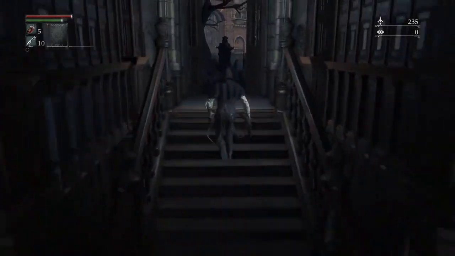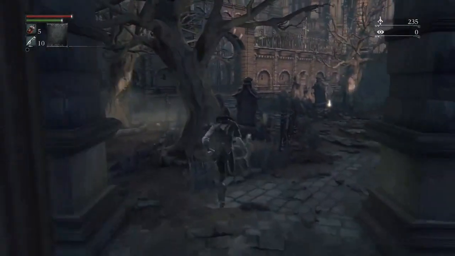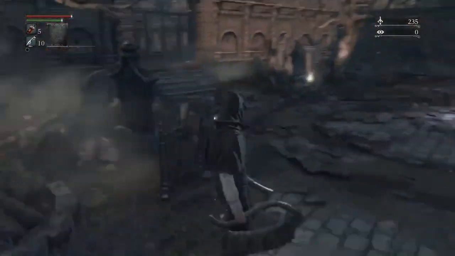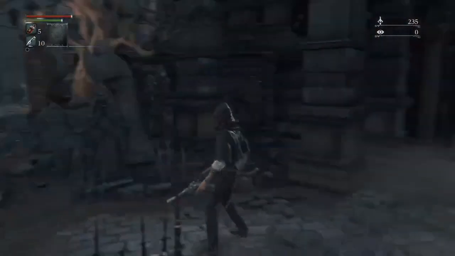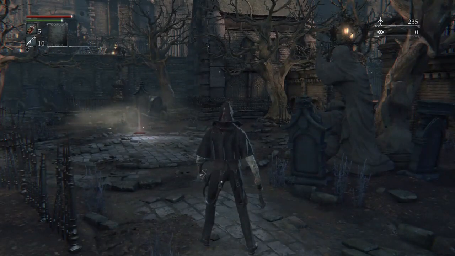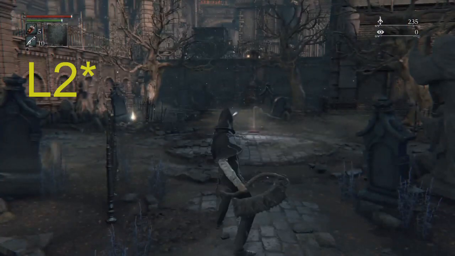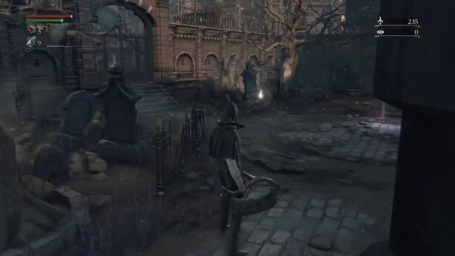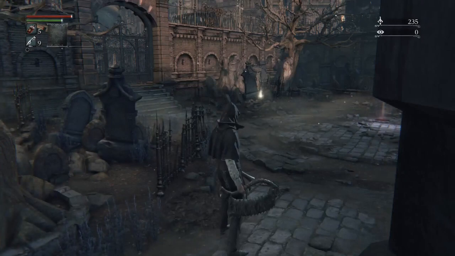So you might be wondering what that little icon below our blood vial icon is. It has a 10 next to it, and that is our quicksilver bullets. Our quicksilver bullets function as our ammunition for our firearm. And so you press R2, you fire a quicksilver bullet. And it's pretty much as simple as that at this point in the game.